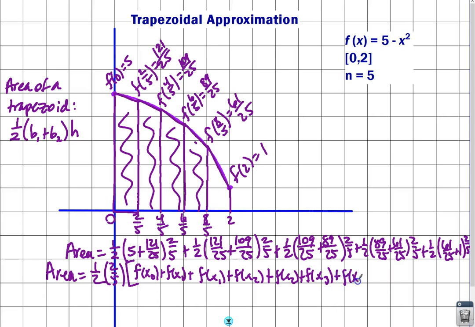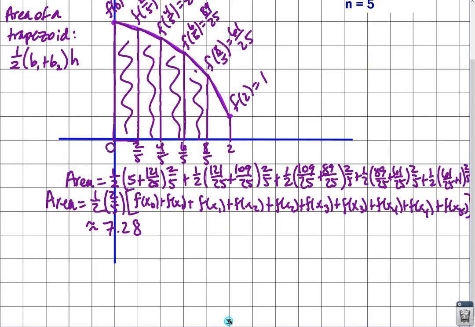I don't usually go through this whole process. Did I do the 3 twice? I did not. But I want to make sure you guys get the idea here. x3. Okay. Oh gosh, so much stuff. Well, all in all, this equates to approximately 7.28. Probably a little bit more accurate than what we had before, but it's still technically an under approximation because these trapezoids all fall entirely underneath the curve, okay, not right on the curve.